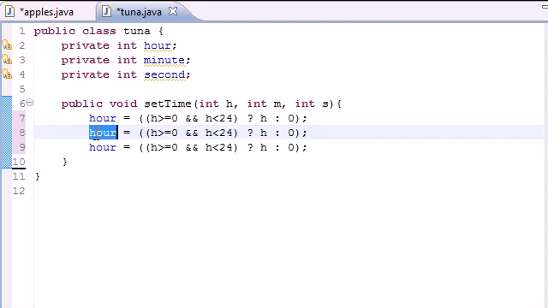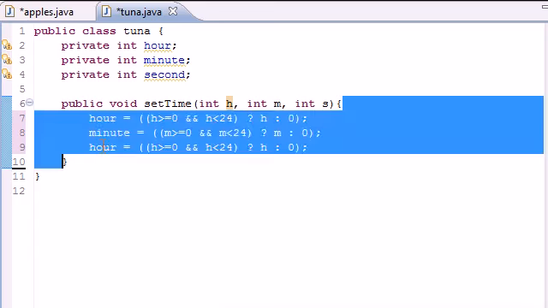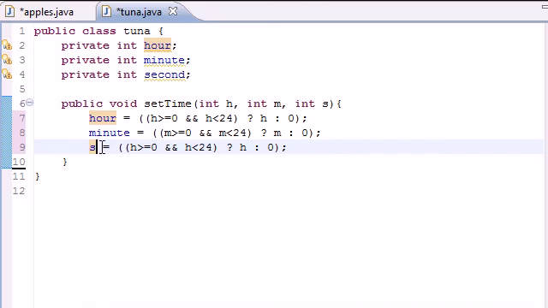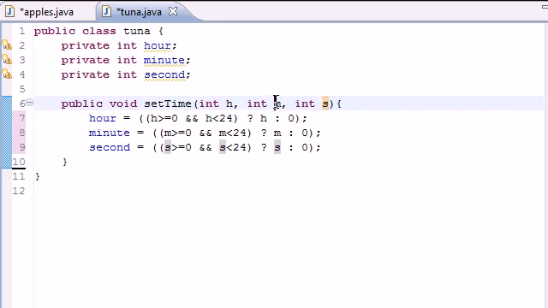So let's go ahead and change minutes and change this to m, and change this to m and this to m, and then go to, guess what we're going to do next, second, and change this to s, and this to s, and this to s, and make sure this h, m, s matches whatever you put up here. And now don't forget to do this. Instead of 24, go ahead and change these to 60. I know you gotta change all this. It probably would have been faster just to type it by hand, but well, we didn't, so too bad.